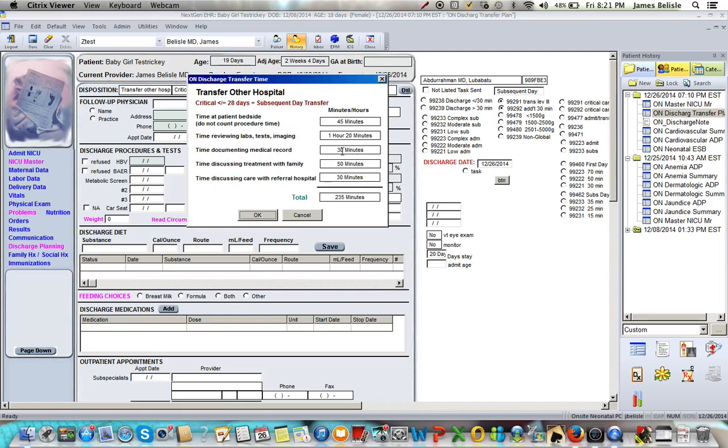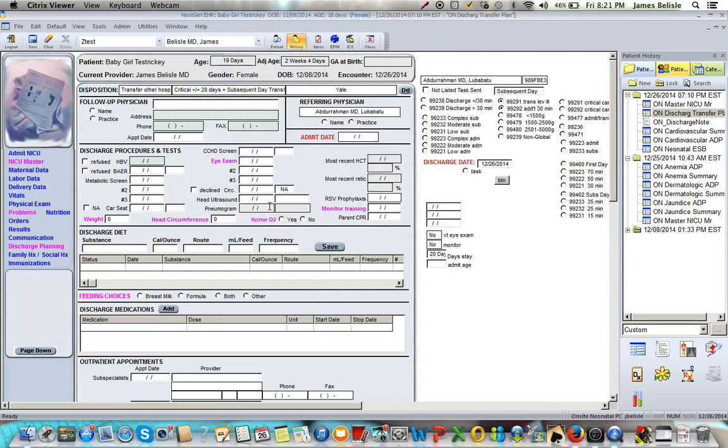So if I spend another 15 minutes doing this, I'll put 45. Okay? And if I spend another hour here, I'll put 45 and I'll put 1 hour. And now we have 310 minutes. I go okay.